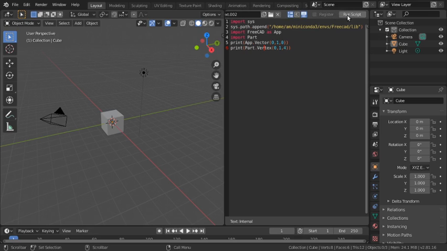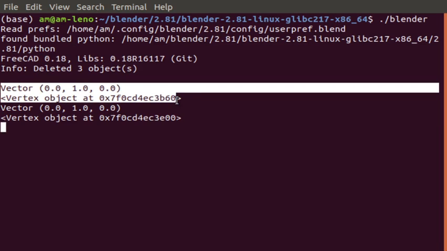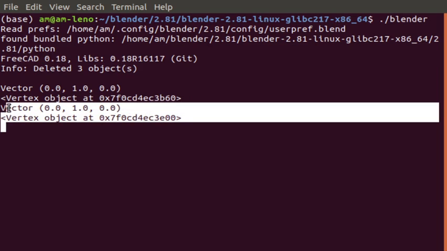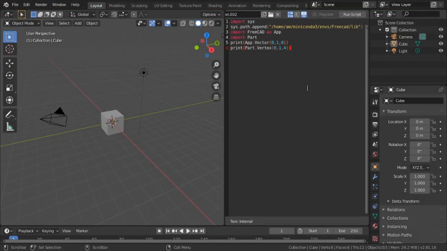If we run the script and check the console, we can see this is the previous one. Only one output you will get. This is the previous check that I have done before making this video. So when you check, you will get the FreeCAD vector object, the first one, and the second one will be the part.Vertex object. If you get these outputs, then you are good to go and to install the Conformal Channel V2 Blender add-on.